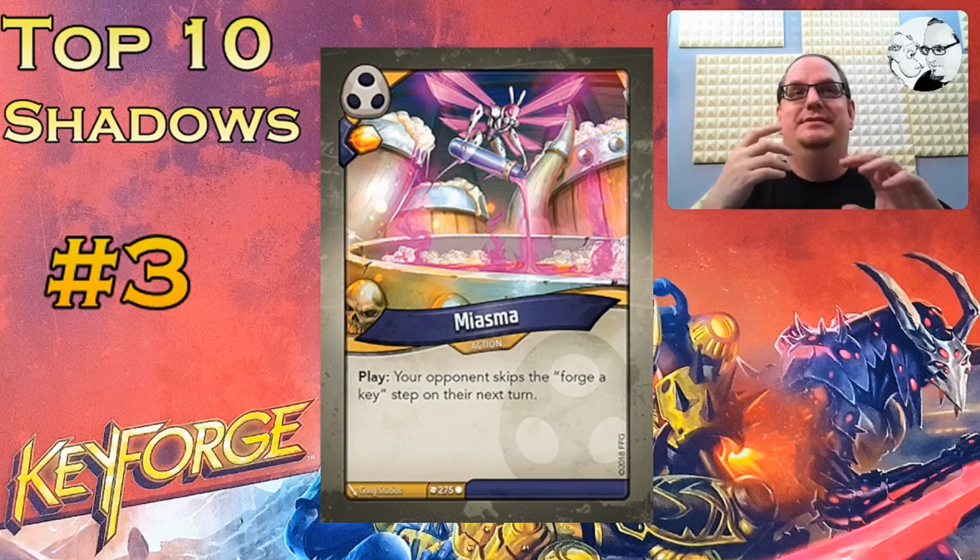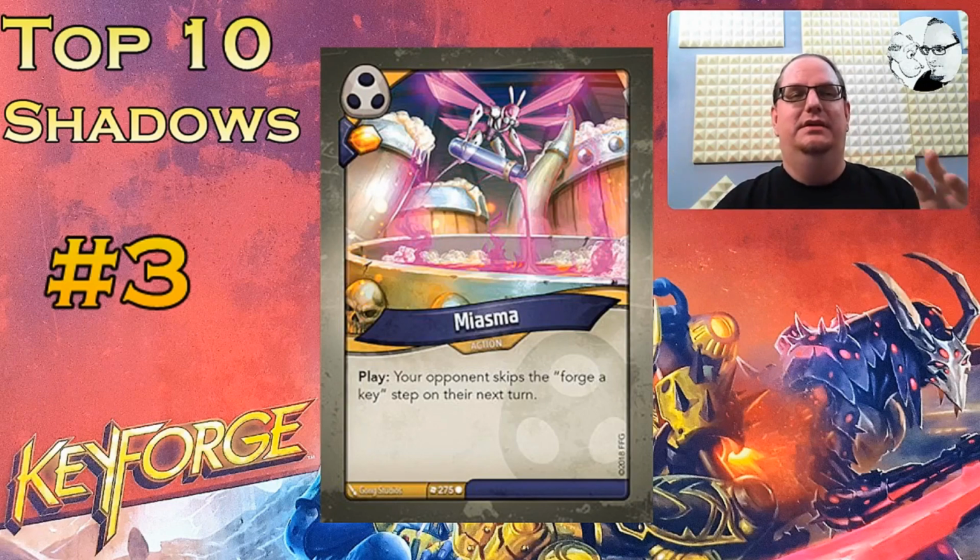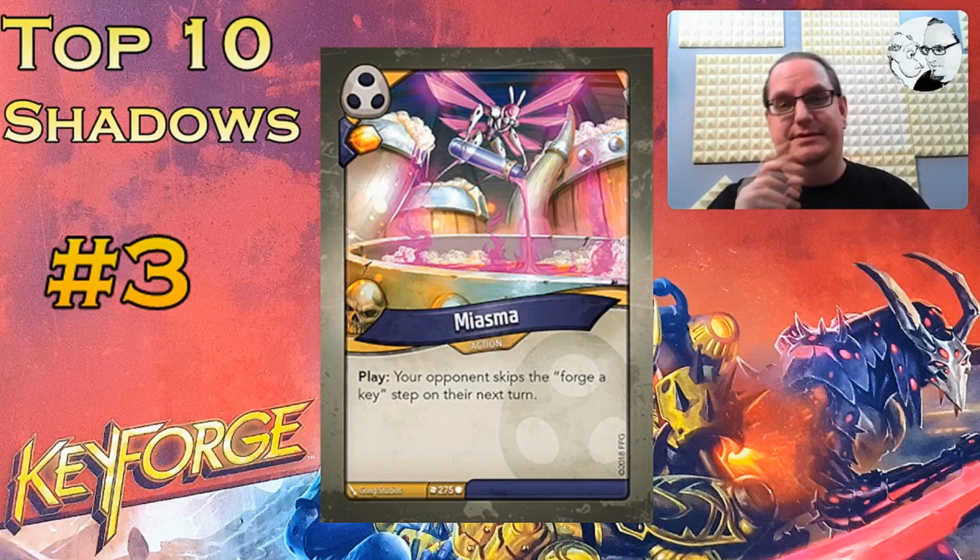A lot of times there's balance in the game where maybe both have 2 keys and it's just back and forth, and maybe that's what's needed. You need a Miasma in there to be the one to force that 3rd key first, and win the game. Miasma is such a good card. I always want to have this among my shadow cards in my deck. Love this one, that's why it's my number 3.